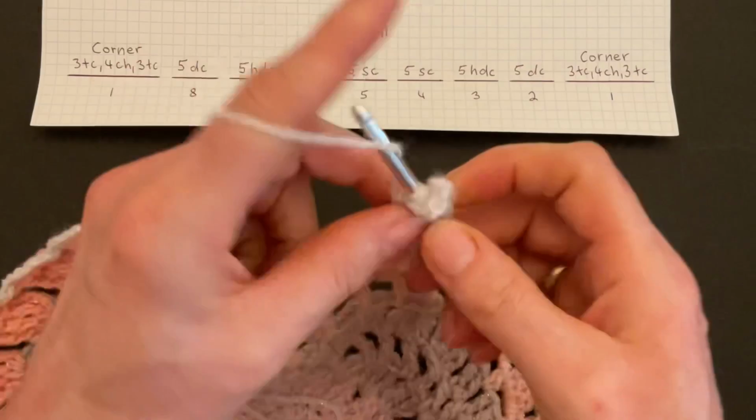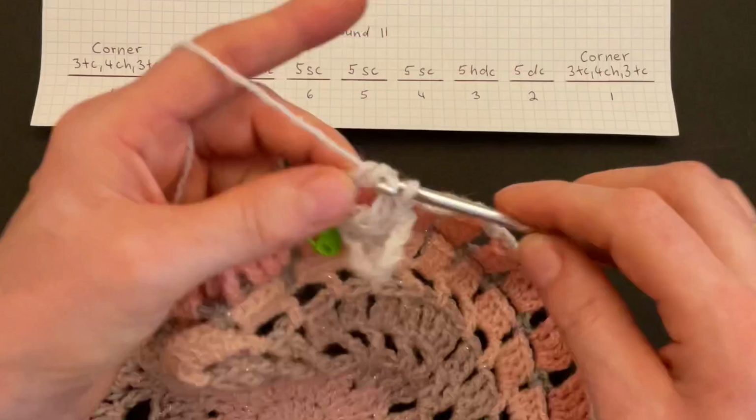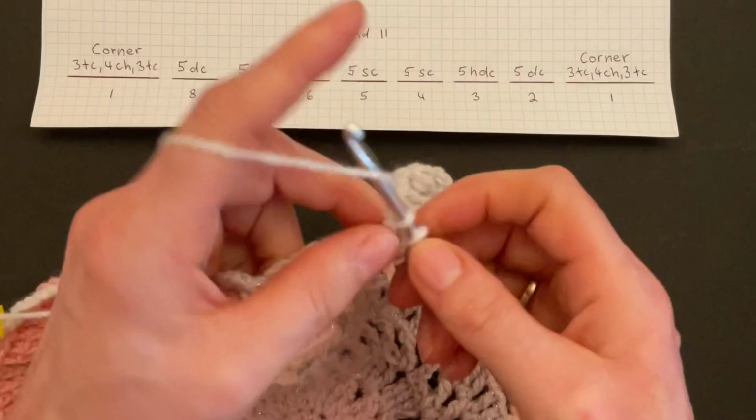1 treble, 2, and 3. Now let's move to the second chain space. Into the second chain space we have to make 5 double crochet. Let's make 5 doubles into the second chain space. 1, 2, 3, 4, and 5.